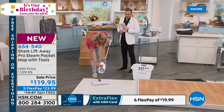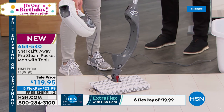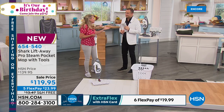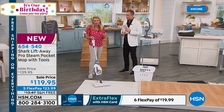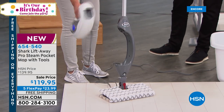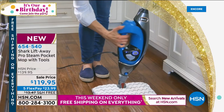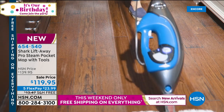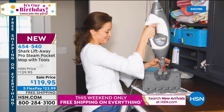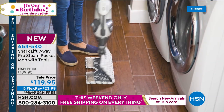This is a two-in-one. We've shown you the floors, but with just a press of a button, it is now your handheld steamer for garments, clothes, cleaning smaller areas, taking to the bathroom, for all your heavy-duty sanitizing cleaning needs. And it's on free shipping this weekend — another $13.50 saving. Five FlexPay, free shipping and handling, chemical-free cleaning that's powerful and easy. People don't believe you don't have to use chemicals — we're so used to doing it, we're creatures of habit. Steam cleaning is the best in the business.